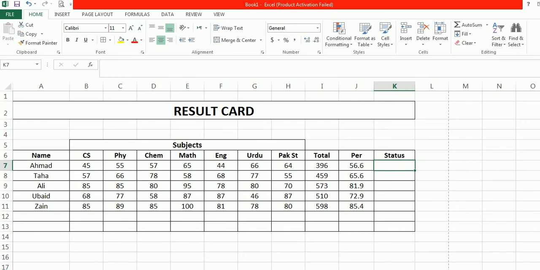So let's make the criteria that if student's percentage is less than 60%, then student is fail. Okay, let's make it 50%. So for that purpose, if I check percentages, no percentage is less than 50, so let's change the marks.